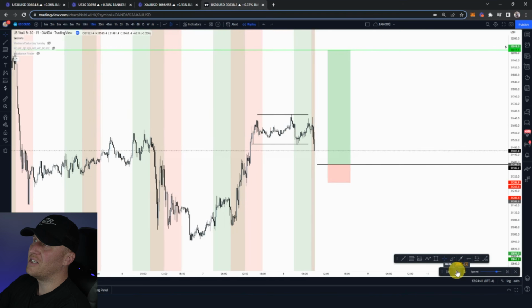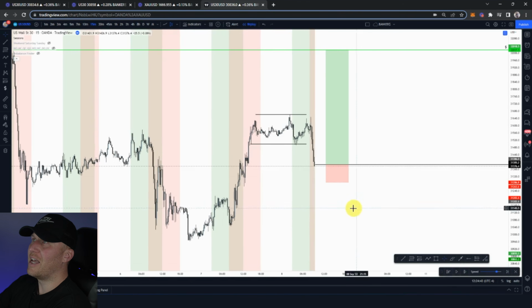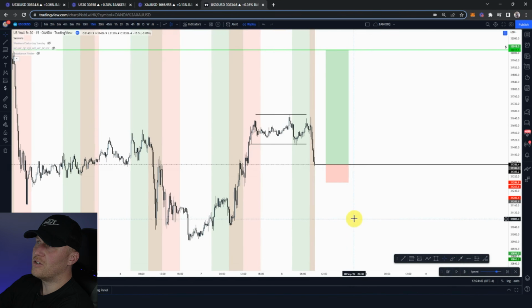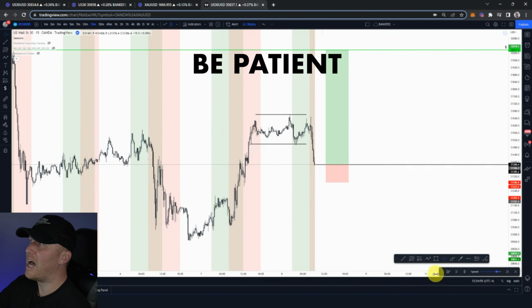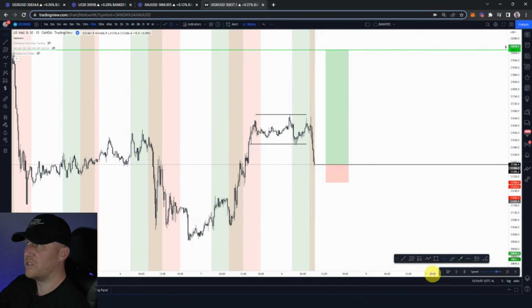So we can see price pushing down. It looks like it's breaking down. That's going to invite people coming in for selling opportunities, right? But that's where we want to be patient. Sit on your hands, let the pattern form. It's going to come for both sides. When you see both sides taken in the direction price has been moving, that is when you execute.